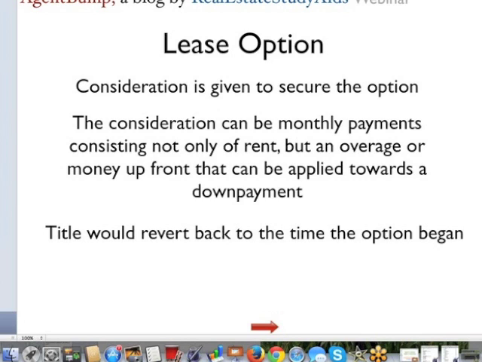Yeah. In a tough market, it's a strategy a lot of people use. When you're trying to sell a property for a high price that people can't afford, it's a way to work out a different way of doing things. Say, how about you rent this property for a year? And then if you're serious about buying it, at the end of the year, exercise that option. But if you're not serious about buying it, then you would have just paid a lot of money in rent that you probably could have gotten for less on another property. Right. So that's what I have today for less than freehold estates.